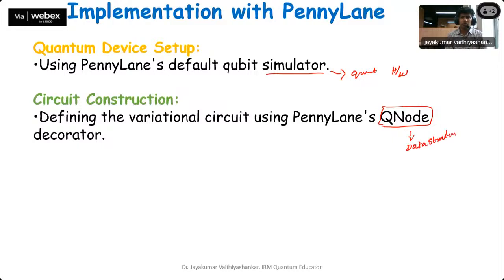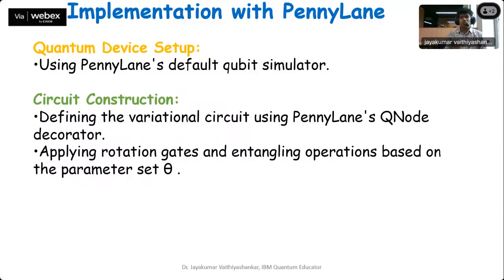We already covered it in a previous slide, so please go and check that slide. Each time, you are applying rotational gates. In the last session we covered Rx, Ry, Rz, these rotational gates. We need to use all these rotational gates and entanglement to set parameters for the data.